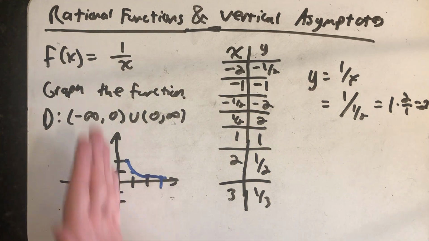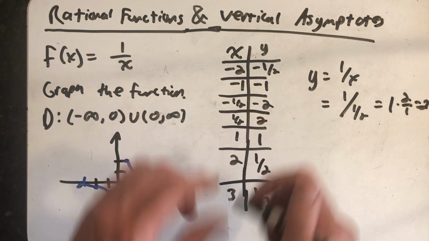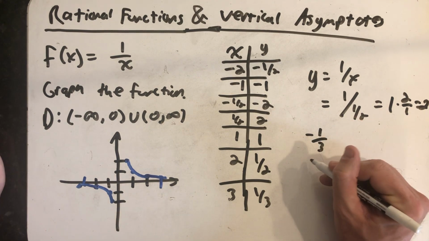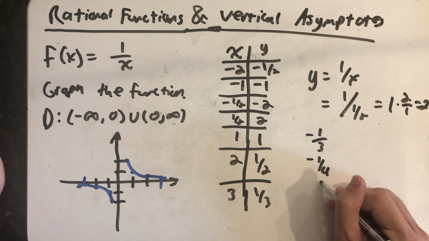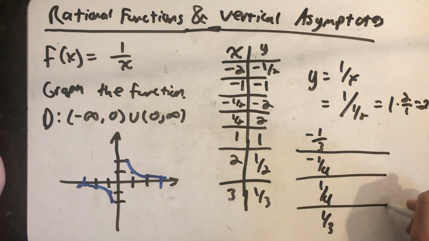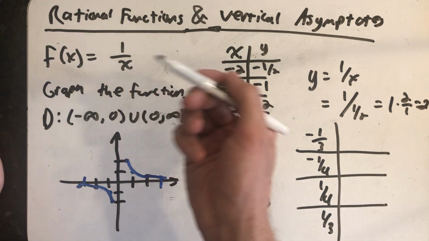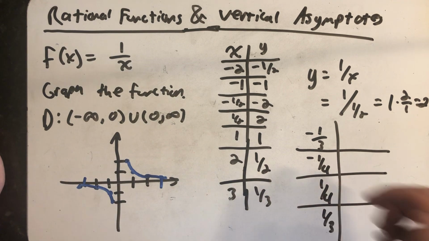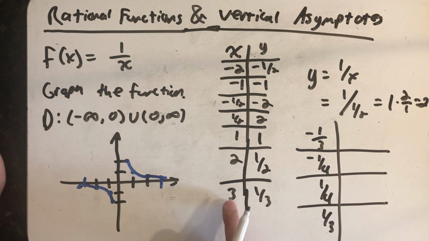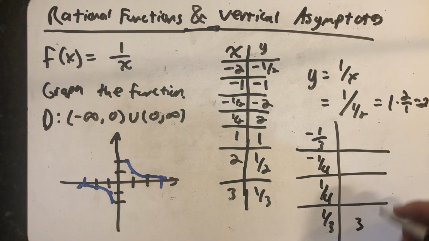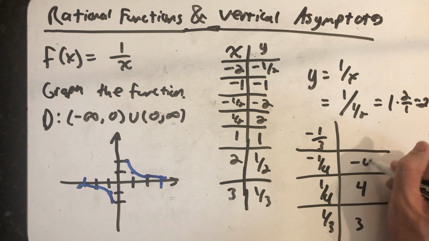Right now, I want to think about what's happening when I let the x's get closer and closer to 0. So let's imagine plugging in -1/3 and -1/4, +1/4 and +1/3. Well, this is a reciprocal function, right? Just like when I plugged in the 1/2, if I plug in a 1/3, I get out a 3. If I plug a 1/4 in there, I get out the reciprocal, 4.